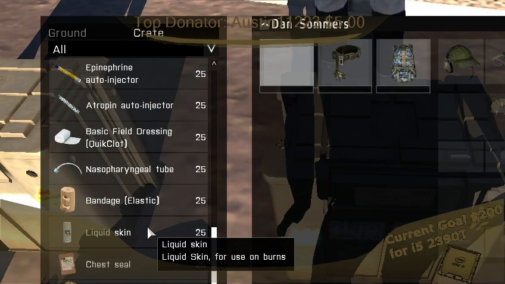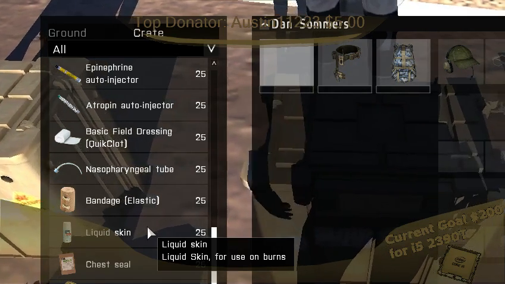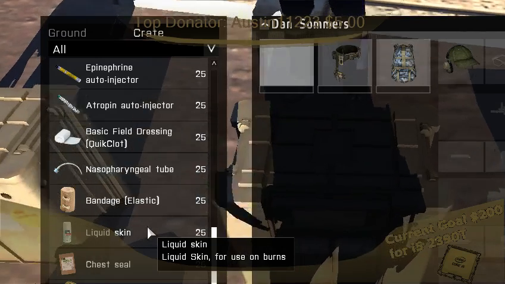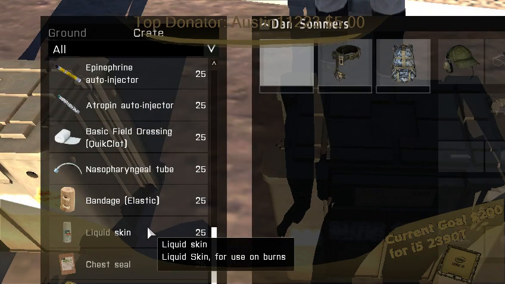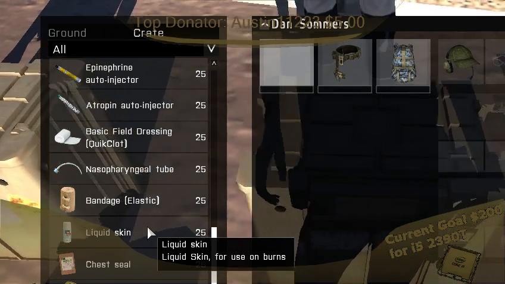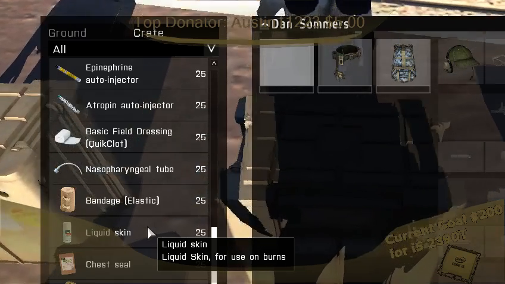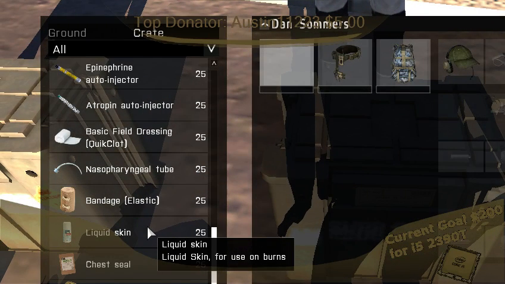It's an easy way to open a blocked airway if there's any sort of trauma to the mouth or the throat, or the person has their jaw locked shut for whatever reason. It's a secondary way of opening an airway and allowing oxygen to enter the lungs. You'll only use an NPA if a patient is unconscious and not breathing, or doesn't have a heart rate and is not breathing.